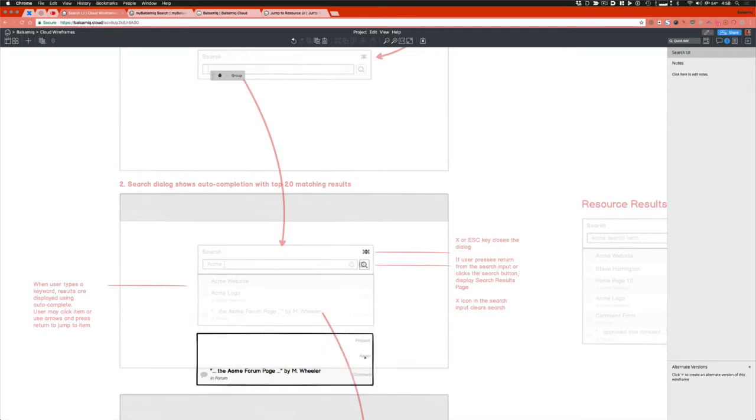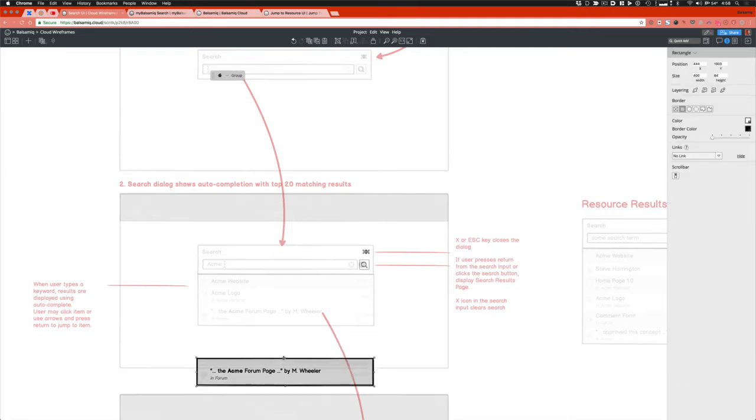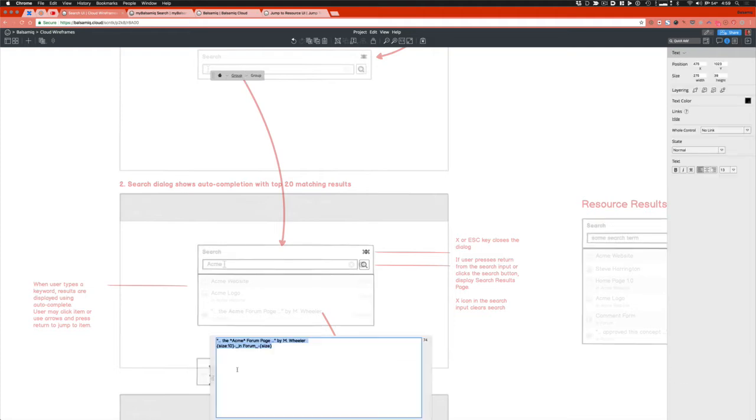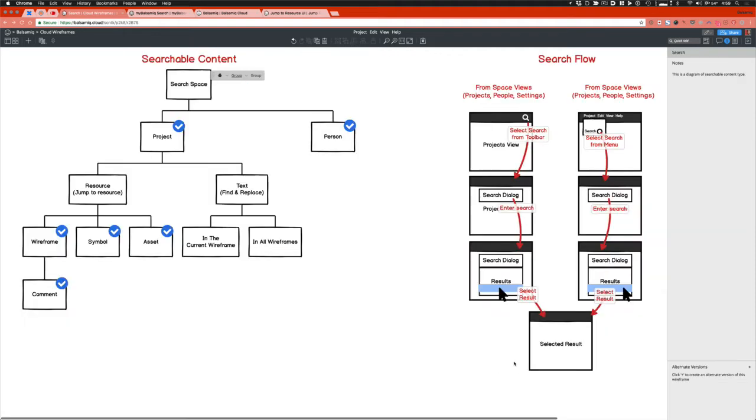I also want to show if there are more results, then let's see. Actually, I don't think we need a separate page.